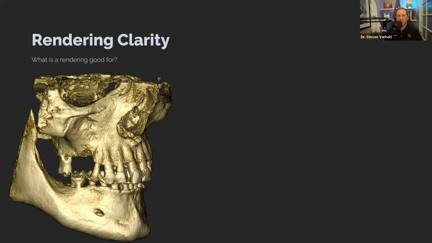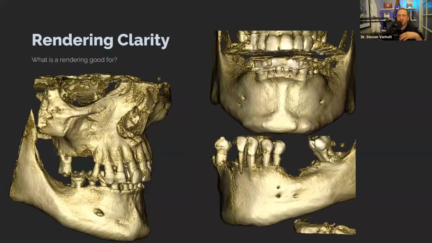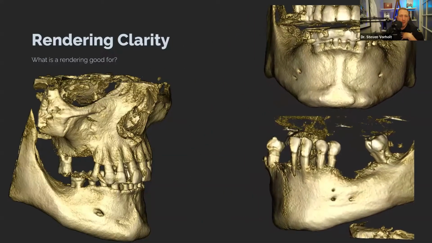Where is the placement of the mental foramen? Where is the infraorbital foramen? Where generally is the floor of the nose and the zygomatic buttress and so on? It's not that helpful diagnostically. Like we might get some clues as to bone loss or large infections, but it's really helpful, I think, for foramen and gross anatomy.